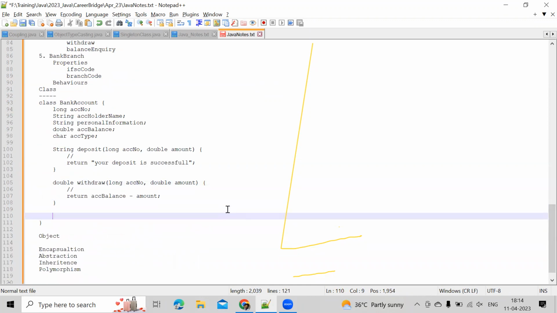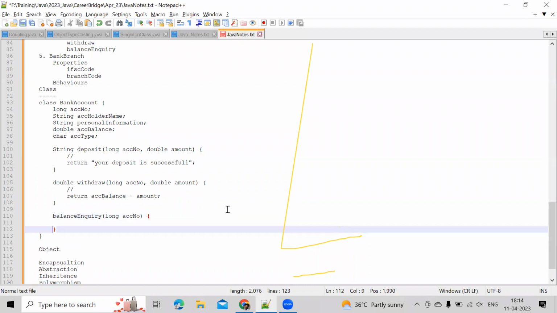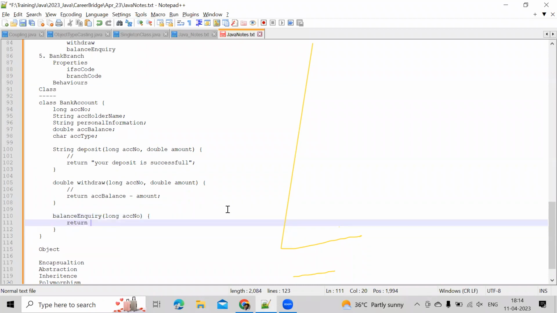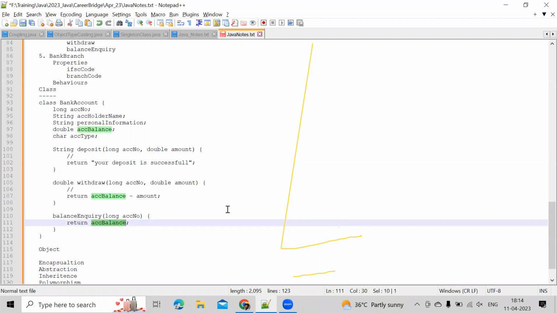Next behavior. If you have any doubt, please unmute your mic and ask me. In order to do balance inquiry, what input do we need to give to the bank employee? Again, account number. Account number is enough. What will it return? It will not return the account balance itself.